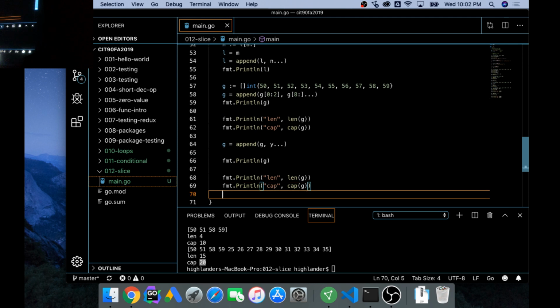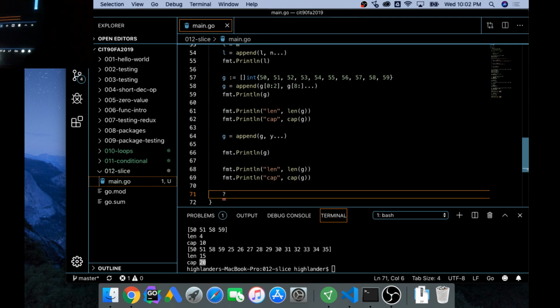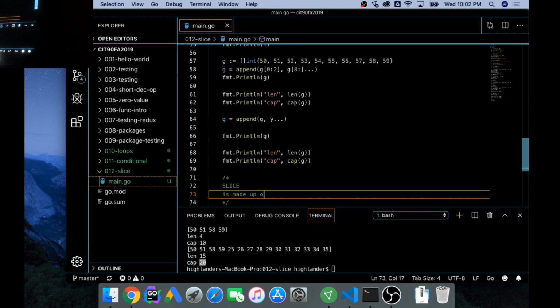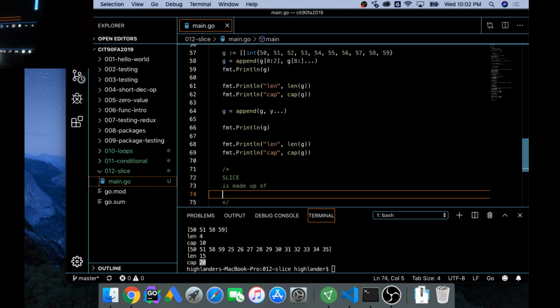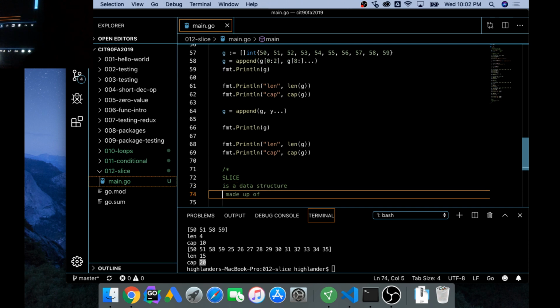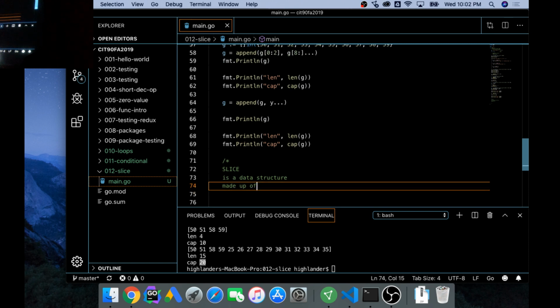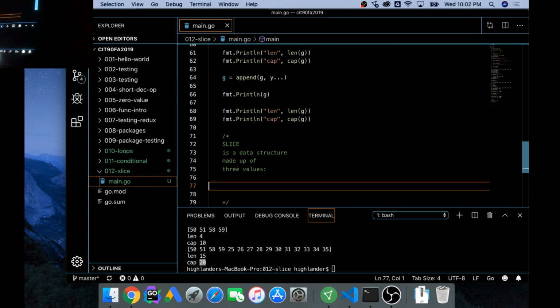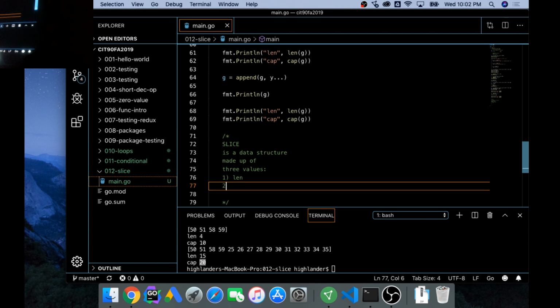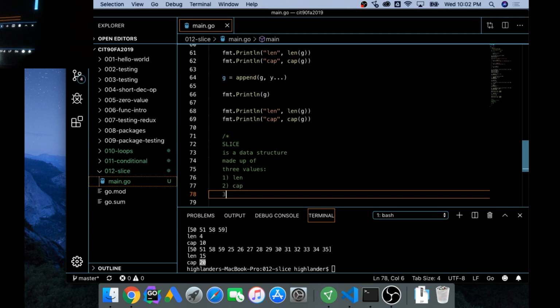So the way a slice is made, a slice is a data structure made up of 3 values: length, cap, and a pointer to an array.